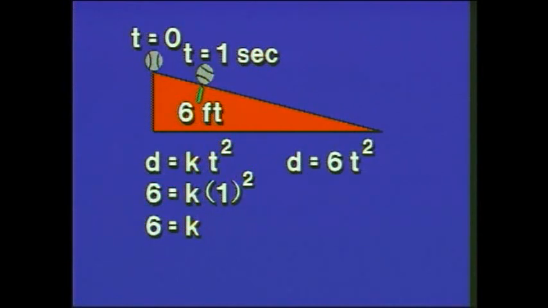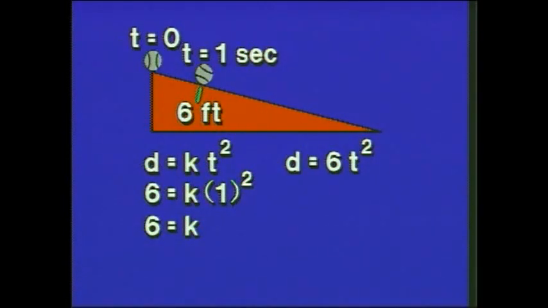Let's understand what we've done. Now, we were given a basic relationship between distance and the square of time, and that gave us the existence of k. And then, using information from an experiment that a distance of 6 feet corresponds to a time of 1 second, and replacing within the relationship, we built this mathematical model. Now, the model can be used to give us a distance that corresponds with any given time that we'd care to consider, or a time that corresponds with any distance that we care to consider.